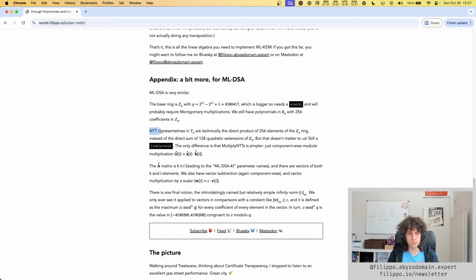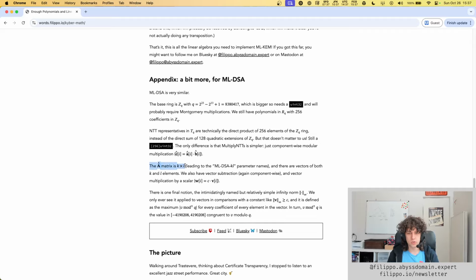Then there's the NTT, which is a more efficient representation for, again, the polynomials. It's the same idea as the Montgomery representation. Like the Montgomery representation is an easier form to multiply two values modulo q in, the NTT transform is an easier form to multiply two polynomials, to the point that multiplying two polynomials is just literally multiplying each coefficient and saving the result in the corresponding coefficient.